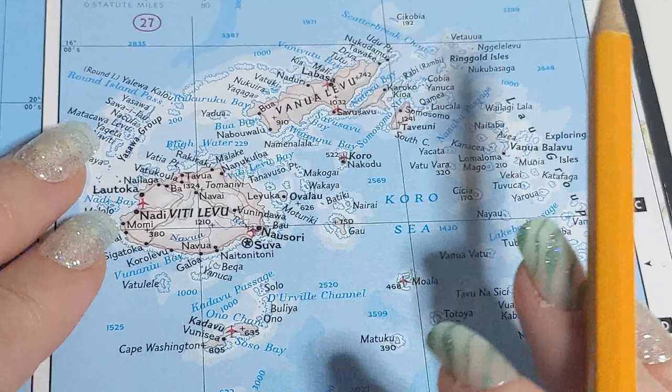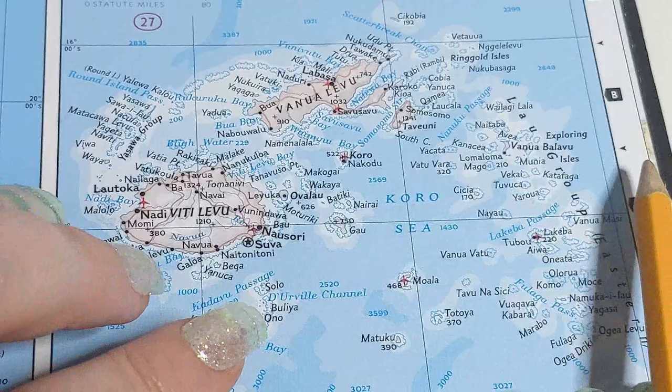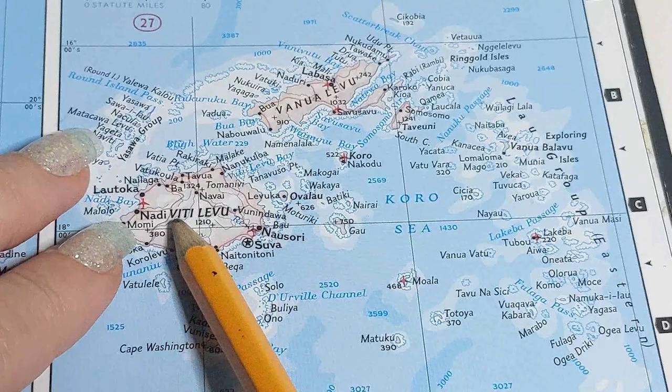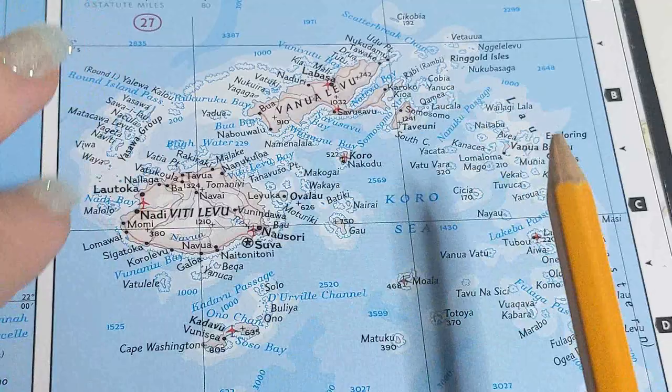The first European to spot Fiji was Abel Tasman in 1643. James Cook came by in 1774. He stopped first over in Tonga, and they told him about the people that lived here, because some of them were over in Tonga as well. The word for Fiji in Fijian is Viti, but in a Tongan accent it comes out as Fiji. So the Tongans told Captain Cook that this was Fiji, so Captain Cook wrote it down as Fiji, and it's been that way ever since.